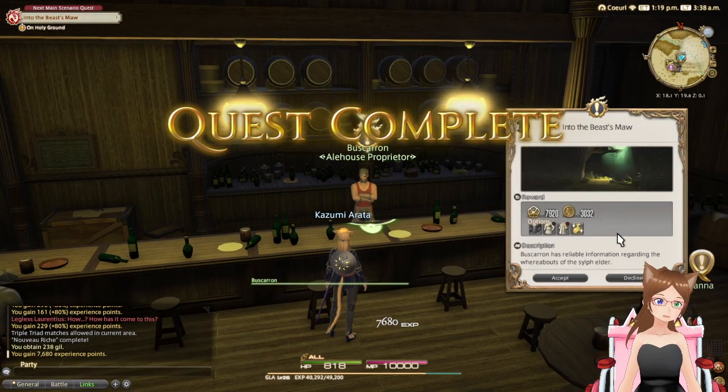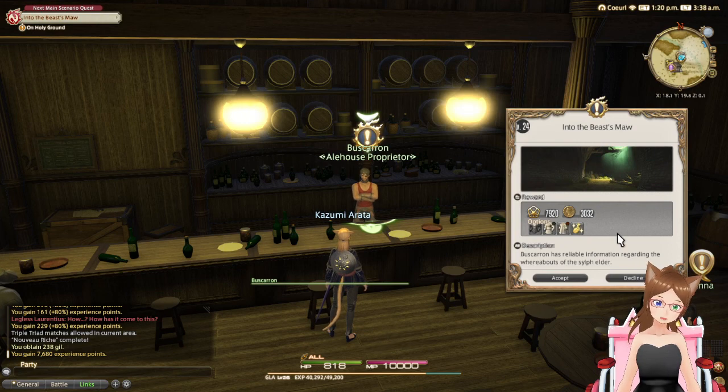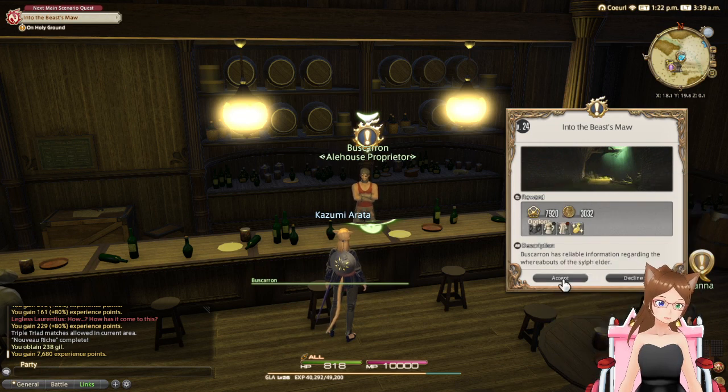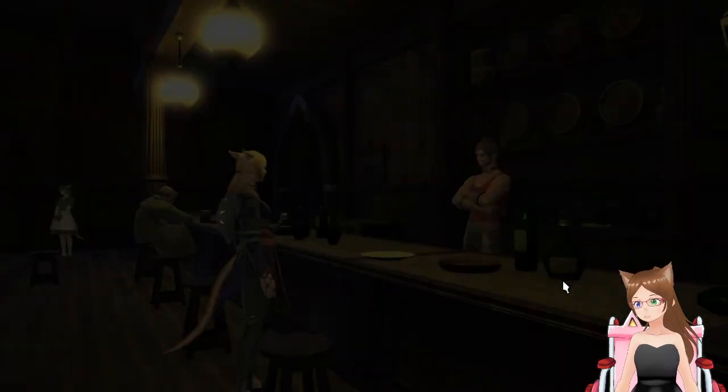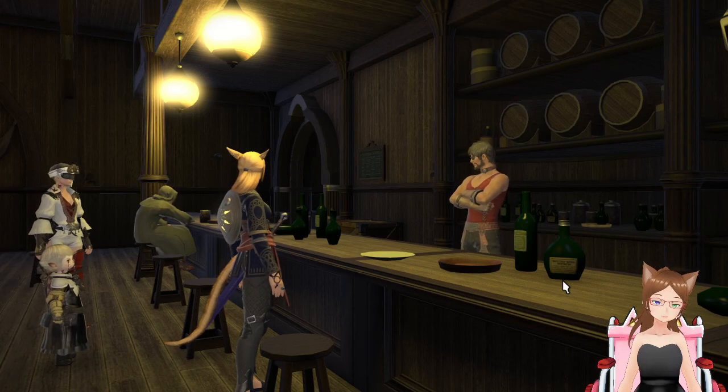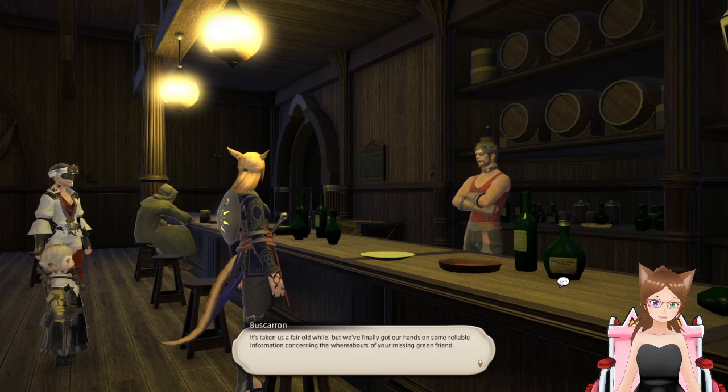Nice. Into the Beast Maw! Yep, I was right. There it is, 1,000 Maws of Totorak. Ooh, Iron Scale Mail. Buscaron has reliable information regarding the whereabouts of the Sylph Elder. Oh boy. The next dungeon that we'll be running will be Totorak.